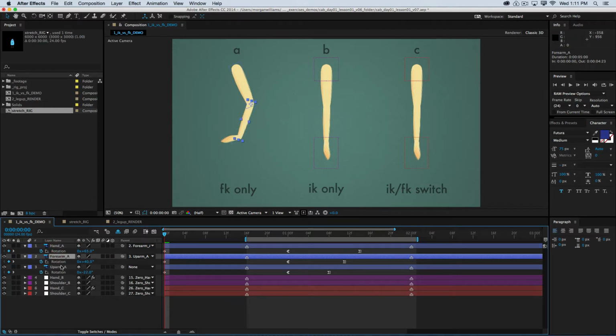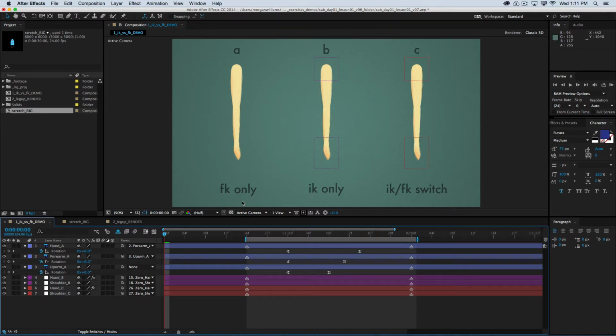For one thing, I have to animate attributes on three separate layers in order to get my animation to happen, and I have to select different layers back and forth in order to pose each part. By the time you add in two arms, two legs, a body, and a head, and eyes, and a mouth, and feet, and all that kind of stuff, this tends to be a very clunky way to work. And it becomes very difficult to manage the animation having to work with keyframes spread across so many different layers. So this is a functional way to work, but it's not really the most efficient way to work for our purposes.